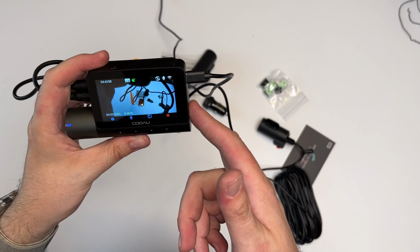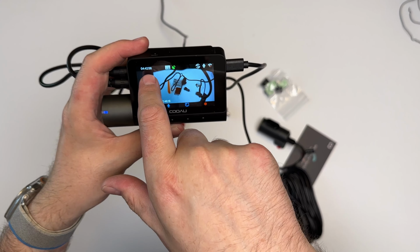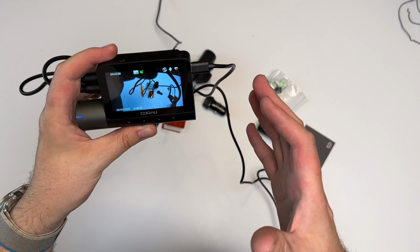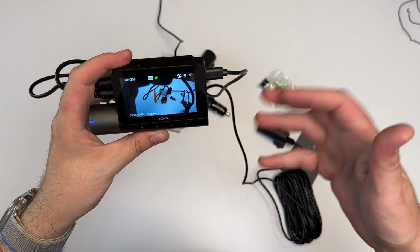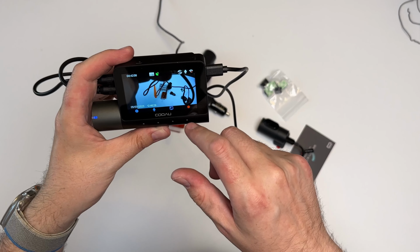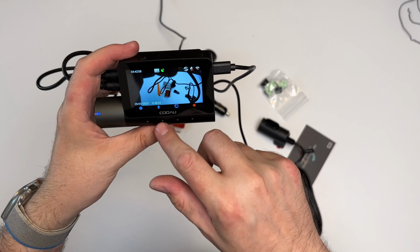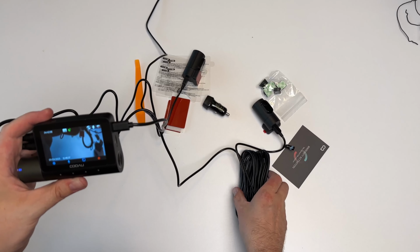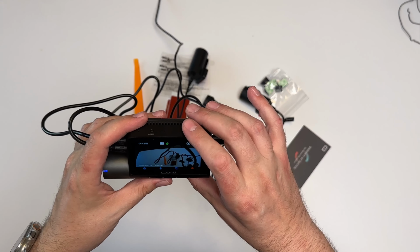Now, I have a 256 gigabyte in here, and with all these cameras and everything, it shows that we could get 4 hours and 42 minutes of video. And once you fill it up, then it's just going to replace the oldest file with the next 5 minute or 3 minute, whichever increment you decide to do. You can manually record and stop. You could also mute and unmute with the tap of a button as well. Now I'm going to go ahead and get this in the truck, and I'll get some footage and just show you some examples with it.